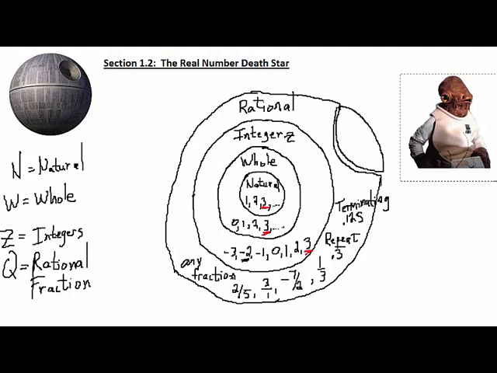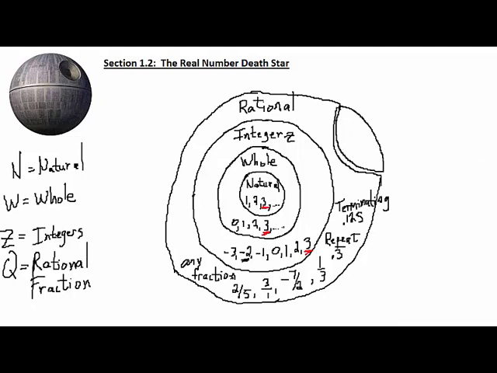Now, the last part of the Death Star is the Emperor's weapon. Oh, yes, it's the part that, when all the crazy green stuff came together, and it was like the lasers, and it blew up the planet. There are only a few stormtroopers that actually get to go into the weapon. Okay, we call these the irrationals. Irrational. These are only numbers that cannot be written like a fraction.